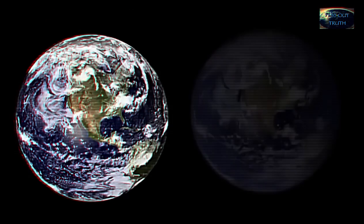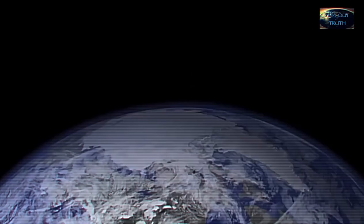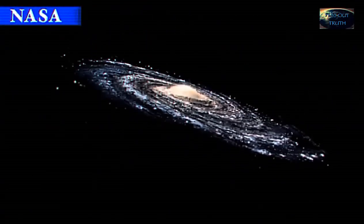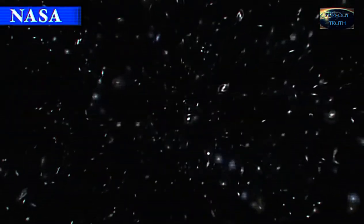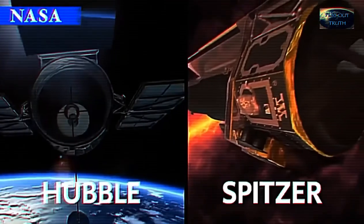There's artistry to creating the world. What I imagine it to be. Unfortunately, I've never been to space, but I've looked at these images over and over again. Heart nebulas, celestial collisions, a bird's eye view of the Milky Way. Astronomers are charting the outer reaches of the cosmos and bringing back jaw-dropping images from telescopes like Hubble and its infrared cousin Spitzer.